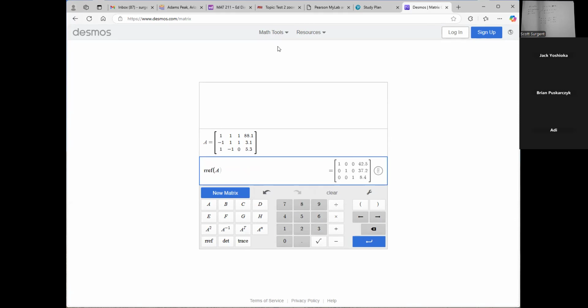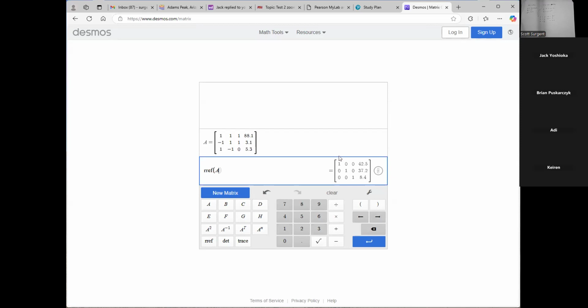Yeah, yeah, I've been enjoying that part of the calculator for the inverse and stuff like that. Yeah, there's actually a lot of ways you can solve systems using matrices. And this is probably the fastest, especially for problems like this. And so the answer, I'm going to write down the answer.